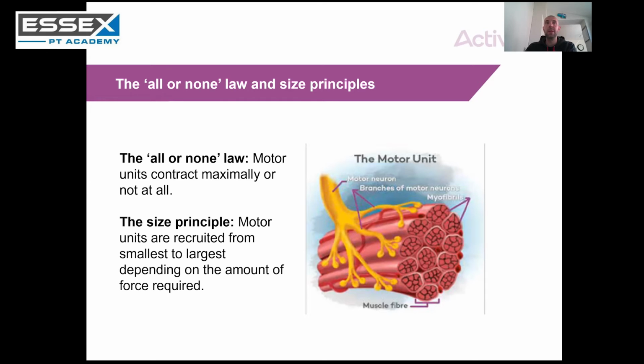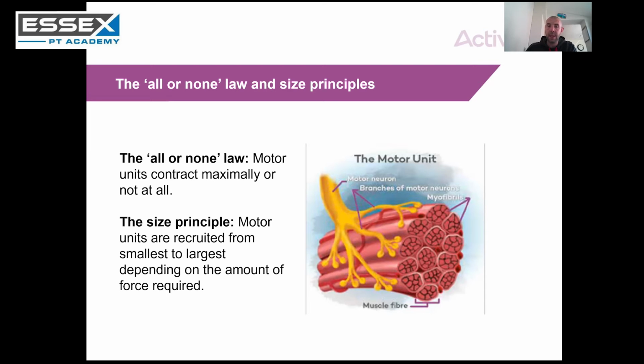So it will start with small motor units. So maybe this one motor neuron is connected to 1, 2, 3, 4, 5, 6, 7, 8, 9, 10 fibers, say. And it will fire that first. Then it will start to work up the motor units until it fires one that has 100 muscle fibers on it, okay? And that will create more force because it's more fibers. So that's all it is, okay?